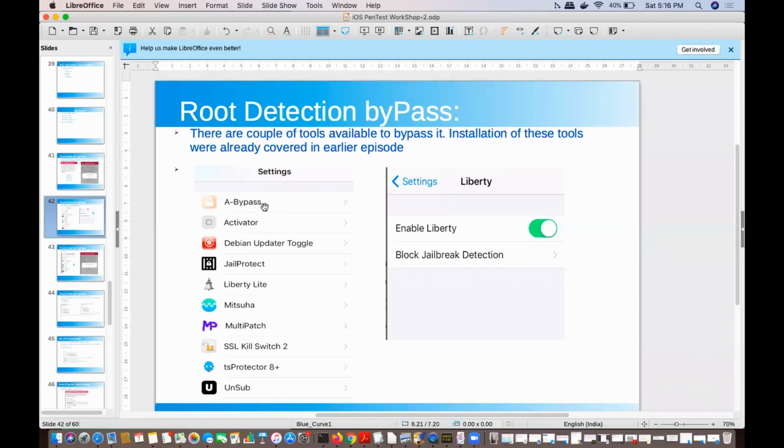There are a couple of tools like Bypass, Jail Protect, Liberty Lite, and TS Protector 8 that you can use to bypass the root detection.